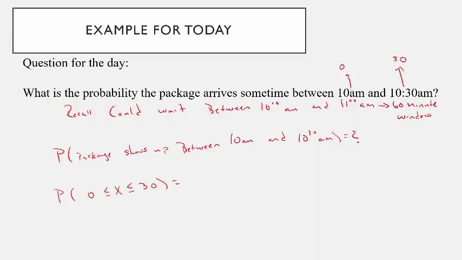The probability that it would show up sometime between 10 a.m. and 10:30. You could wait a total of 30 minutes divided by the 60 total possible minutes. It's just 1/2, okay? So now keep this in your mind as we go through the definitions and we know what the answer is. As I introduce the definitions and some of the advanced concepts, we're going to all end up relating it back to this UPS example.